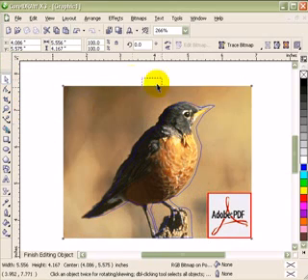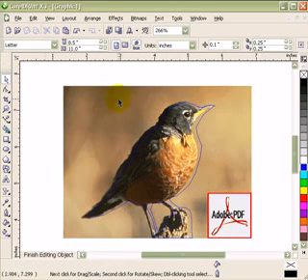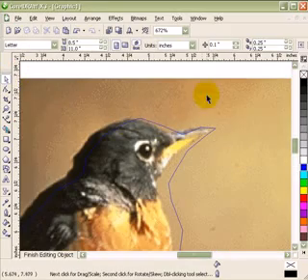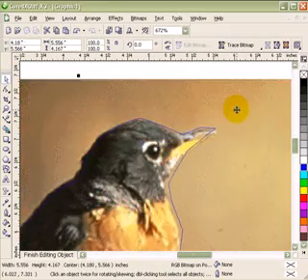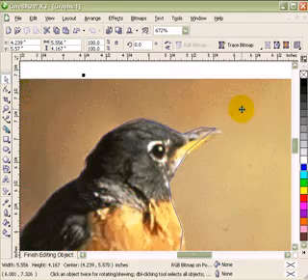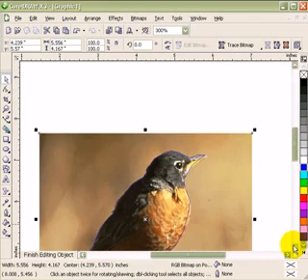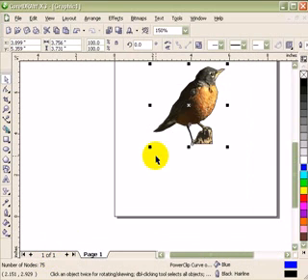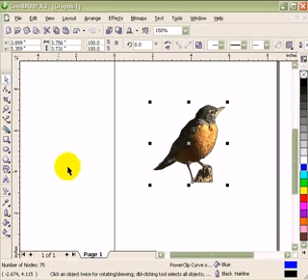Let me move that over. Let's zoom in here. See that blue outline? You have to make sure that the bird is inside that outline. If you're happy with it, click on Finish Editing Object, and there you go.